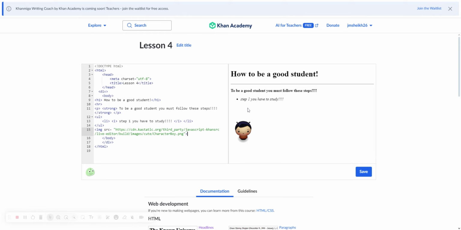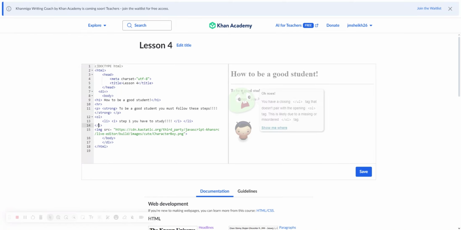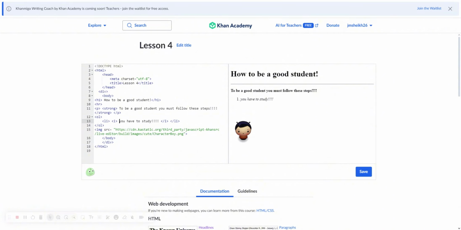But now you think there's too many words here. You don't want to have the step 1, you don't want to do step 2. How do I fix that? To do that, all you gotta do is simply change UL to OL. But why does this work? So now you don't need step 1. But why does that simply add a number? Well, OL refers to ordered list, while UL refers to unordered list, which should have been covered in lesson 2.